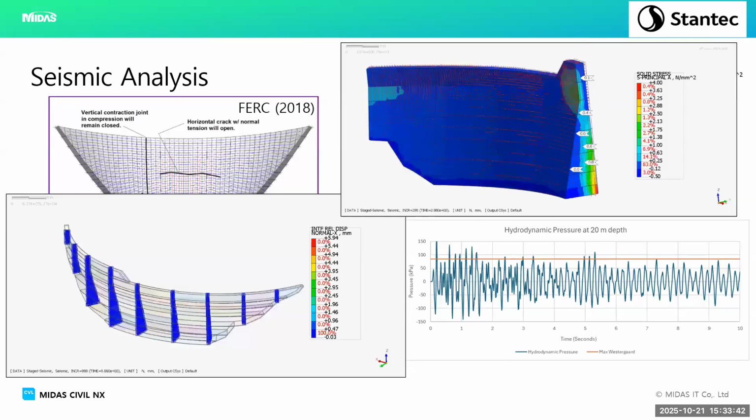And basically what you're going to see, or what I'm hoping to see, is the rocking effect and how it rocks. Because on the downstream toward the upper portions, you get quite high vertical principal tensions. So you'd expect some lift joint opening to occur. And at the base, on the heel, you also get high vertical tensions. And that'll be debonding.